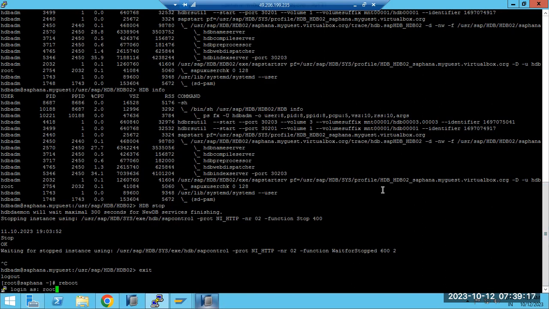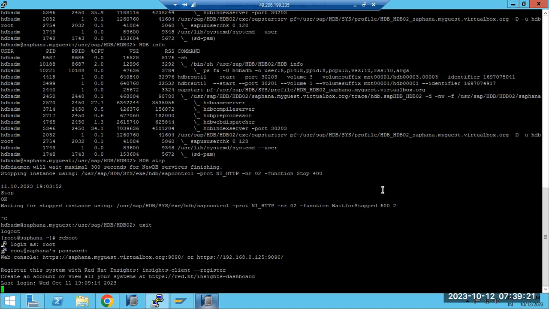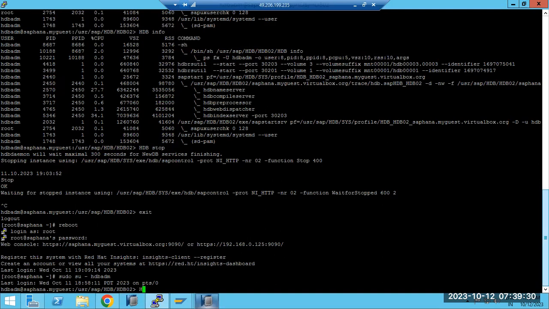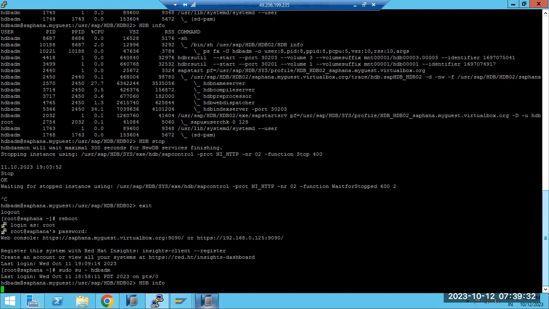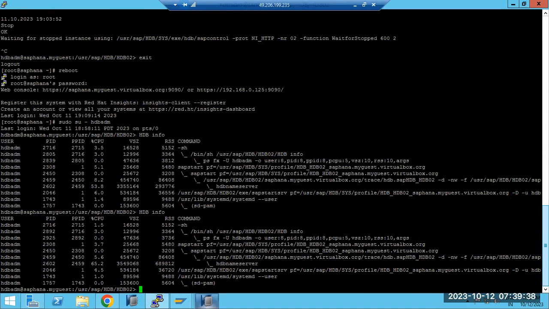Okay, so I have rebooted the OS. Now we'll see. HDB info means it will show the status here.